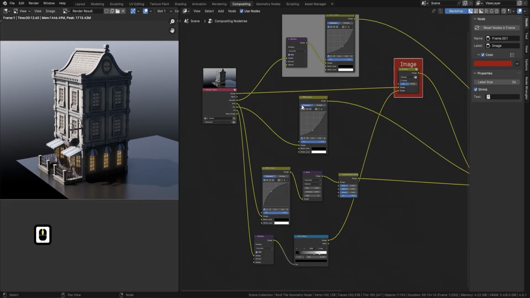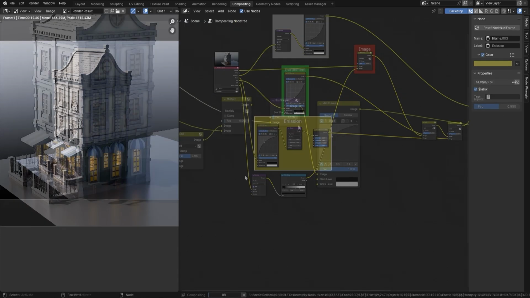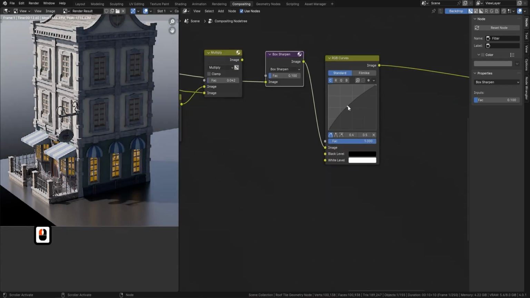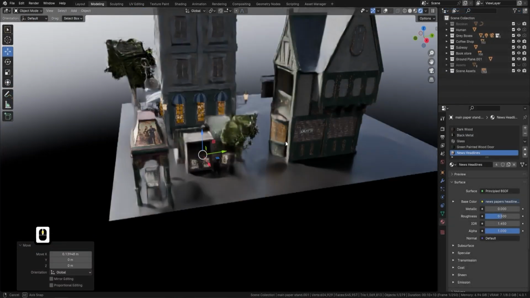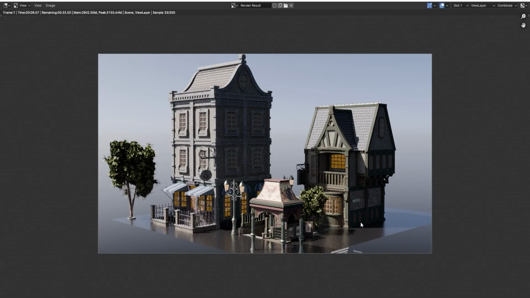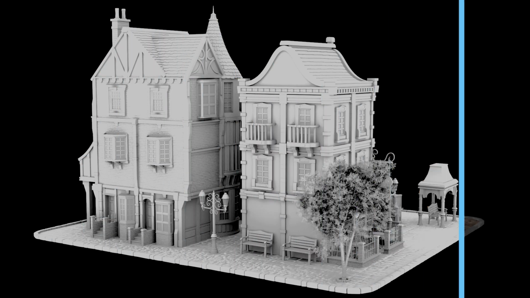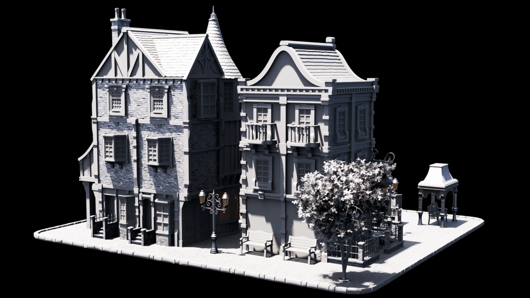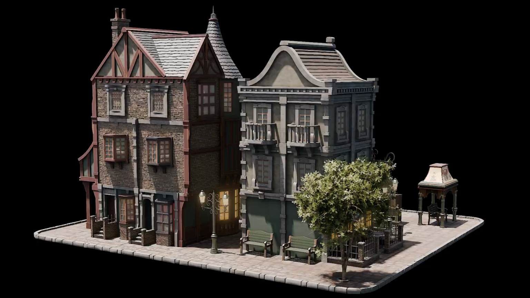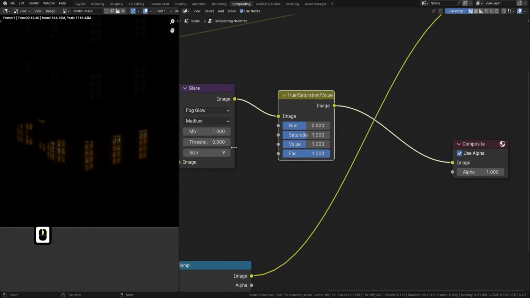Moving forward, we'll delve into rendering and compositing with an in-depth guide on both Cycles and Eevee. Our focus will primarily be on Cycles as it offers superior results and greater control over compositing for our Victorian scene. You'll learn how to work with layers, including ambient occlusion and emission, mastering the techniques to blend these elements seamlessly. We'll guide you through the process of transforming your project into a polished portfolio piece, equipping you with the skills to realize your dreams, whether you're a hobbyist or aspiring to work in a AAA studio. This section is designed to elevate your art, ensuring you have the experience to create stunning visuals that can help you stand out in the industry.